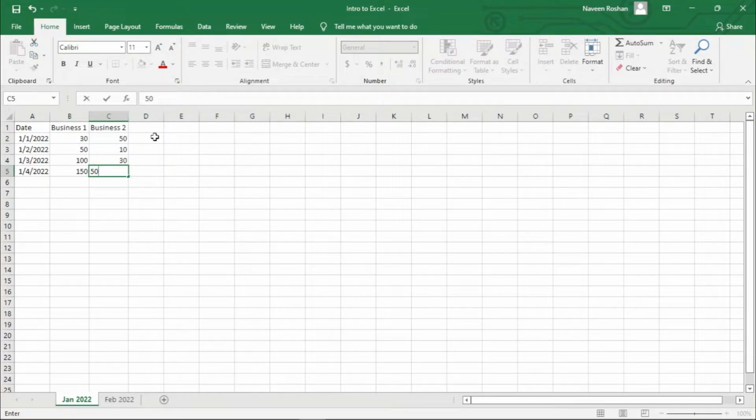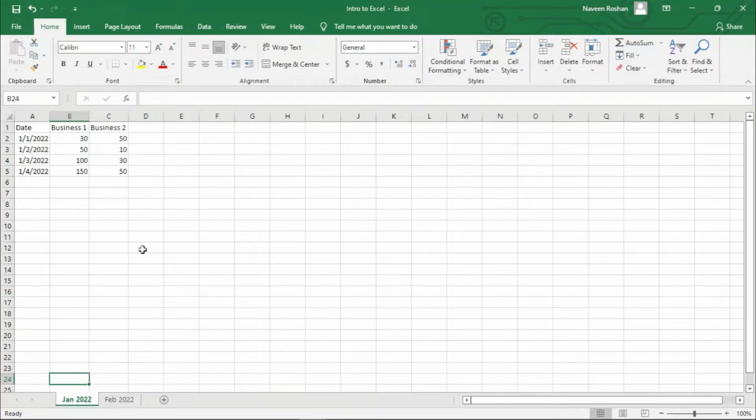You can enter data just by clicking on each cell and then typing it. This is the name box, which shows the cell that I am in. When I click here, you're going to see it's G5. And this is the formula bar. When I click here, it says it has a value of 50. It will be much easier when you have millions of rows: you can click on a cell and check here the name of the cell that you are in.